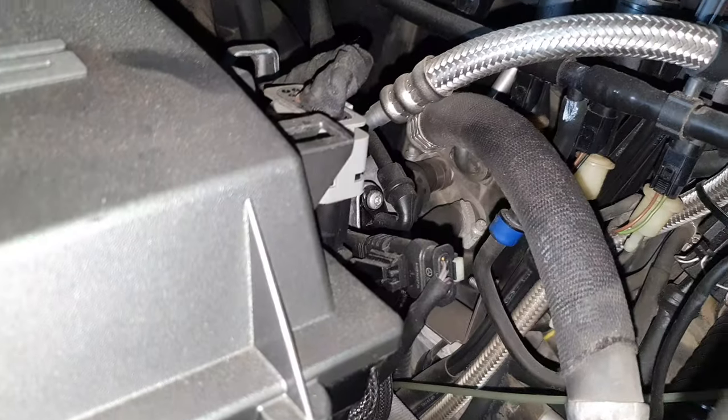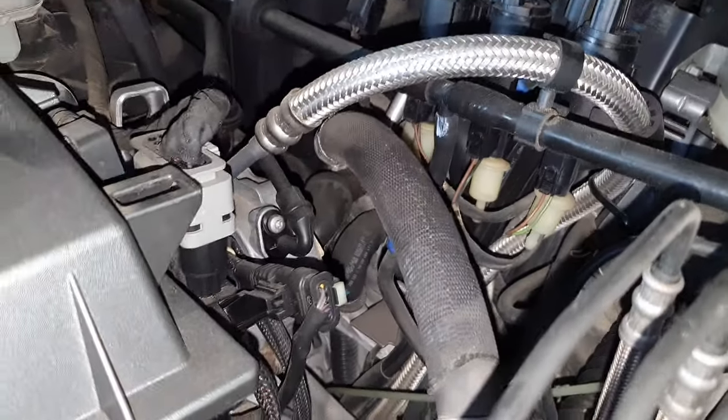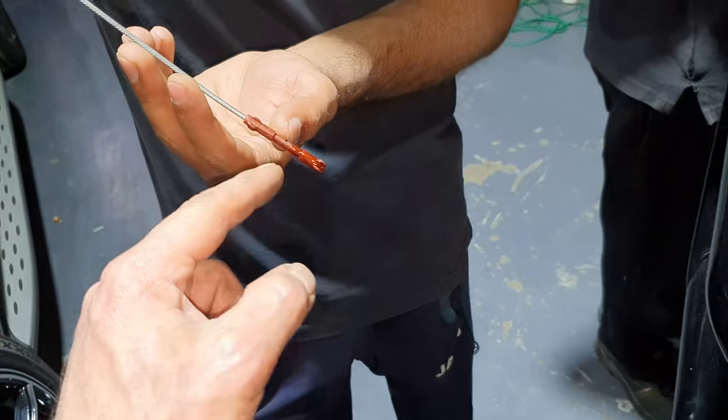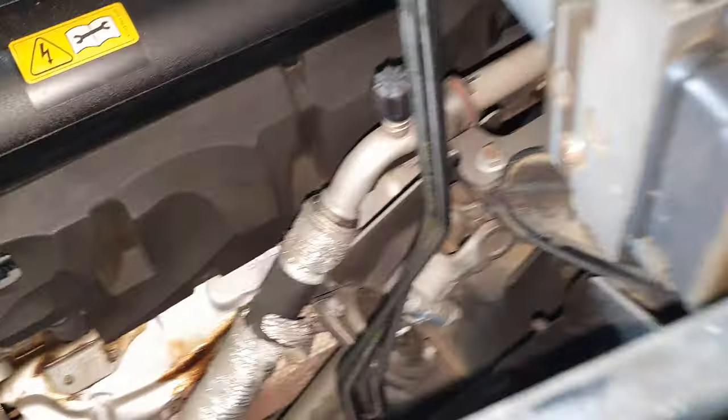Heater core back over there. Mercedes clamps, being connected. What's the oil? Yeah, it's okay. It's a cold one. When we warm up, it's going to go a little bit higher. It's okay. Well, we have seen worse than this.